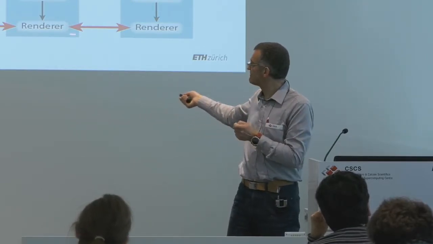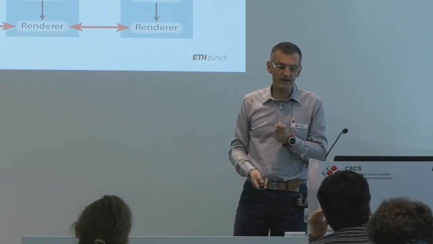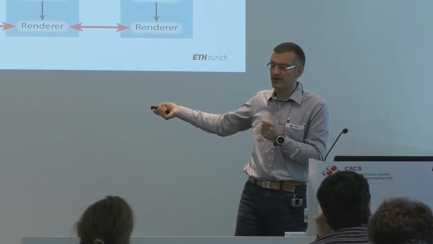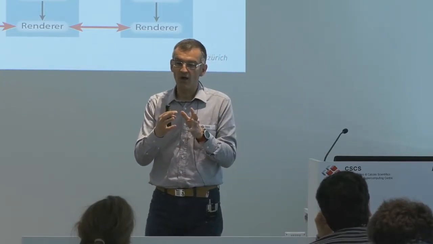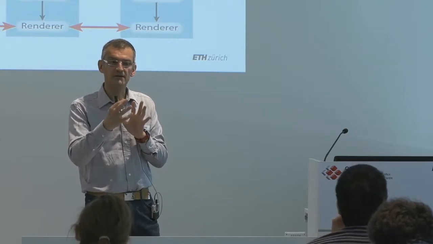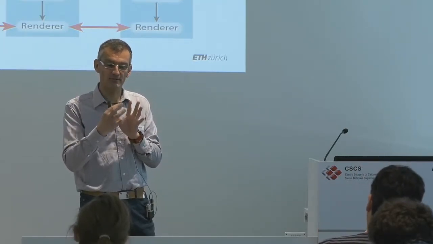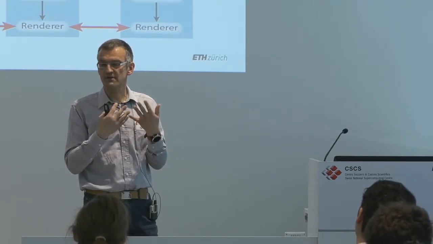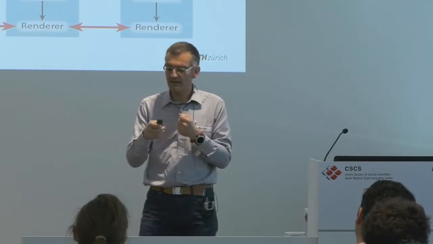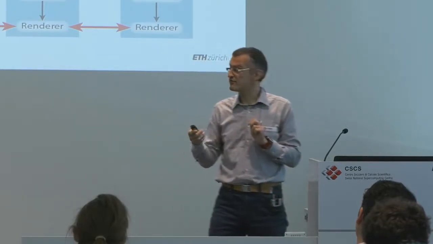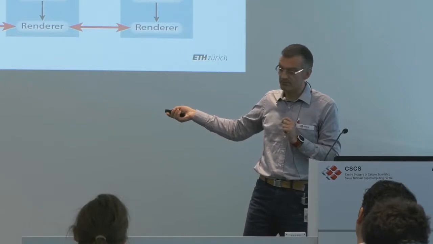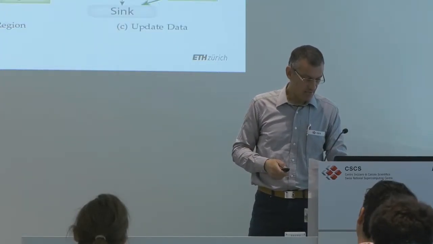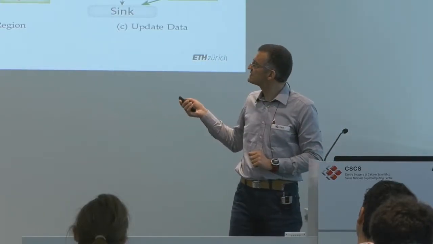Another case, which is very common in ParaView, is the final stage of the pipeline where each of the renderers does a partial image of their data partition. For the final image, we actually need to merge all those images together. There are different techniques for that, and ParaView does this under the cover for you, but there's really communication between all the renderers at this level. But let me go back to the previous slide.